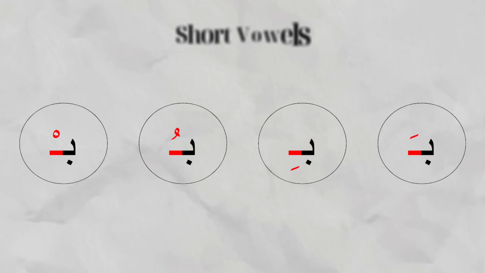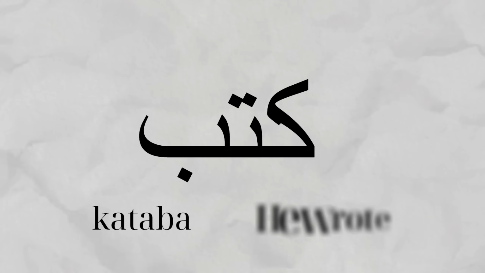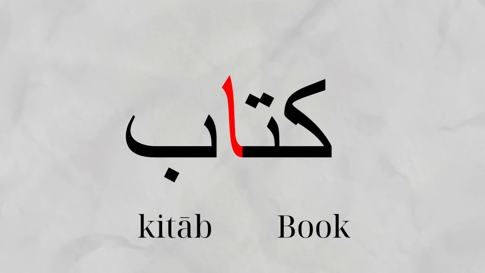Turkish and Persian don't differentiate meaning through vowel length. Arabic has long and short vowels which can change the meaning of a word, like kataba, he wrote, versus kitab, book. If you are a speaker of one of these languages and want to learn another, you might find it easier to gain vocabulary due to the loan words. However, you still need to pay attention to the differences in pronunciation.